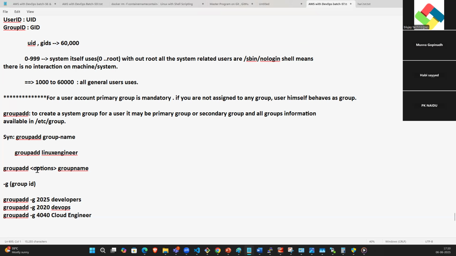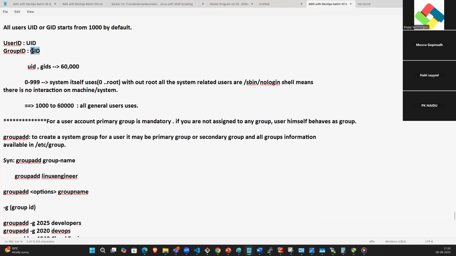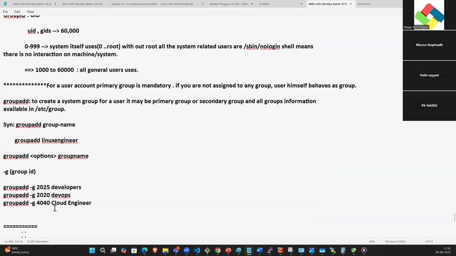groupadd options: you can use it without options and with options also. -g is nothing but the group ID, the GID. If you want to specify a particular group ID, you can use the -g option.